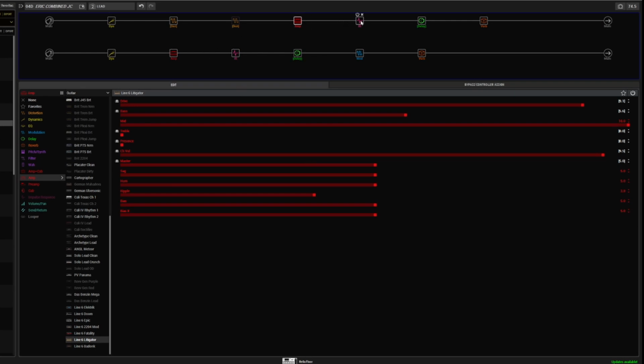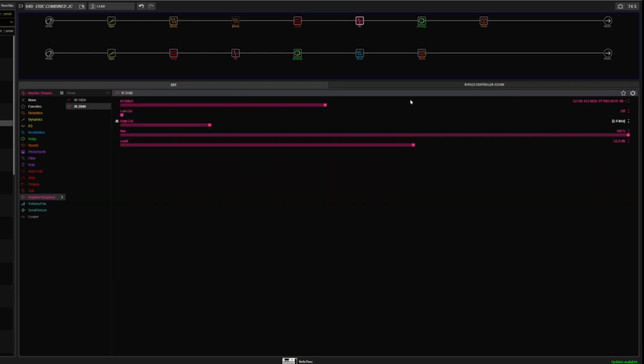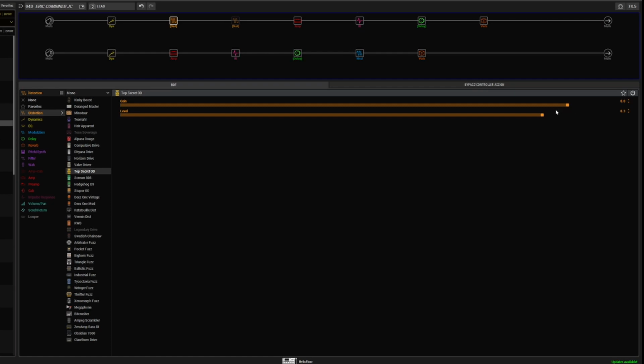So that's those settings. Then I've got the free IR from Ownhammer that I use for a lot of stuff. They used to give this away in a pack. And the high cut all the way down at 3.9, that's really important for this particular tone. And then top secret overdrive, which is the Dodd OD250, with the gain at 8.8 and the level at 8.3.